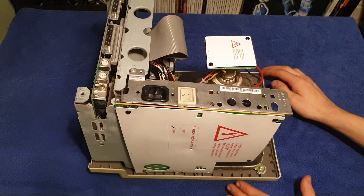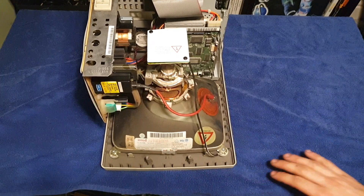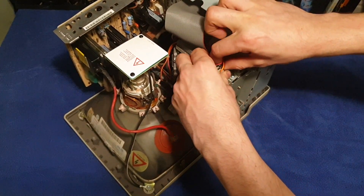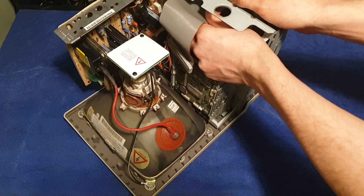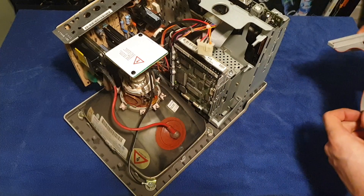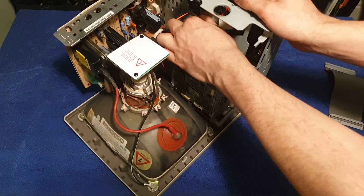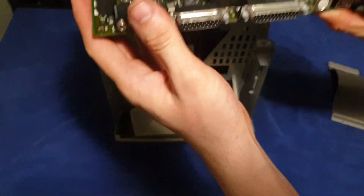Now we must avoid touching the CRT or its driving board in case there's any built-up charge from either the screen, flyback or power supply capacitors. CRT monitors can quite often run at thousands of volts, and I don't fancy touching that. I'll unplug the hard drive — a 40 megabyte Quantum SCSI drive — and the floppy drive cable, and the motherboard combined video and power connector before carefully sliding the motherboard out of the cage.